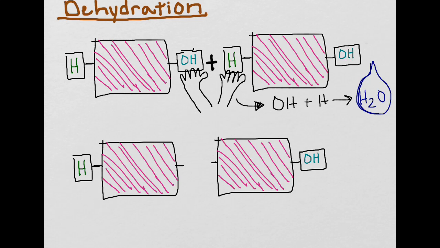So imagine those 2 functional groups being pulled off, and when they do, we've got basically an open spot and an open spot. So what happens? That molecule joins together, okay, and makes a bond. Sometimes that bond has a special name. Like, for example, in proteins, we call that a peptide bond.